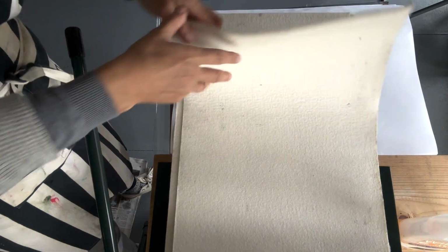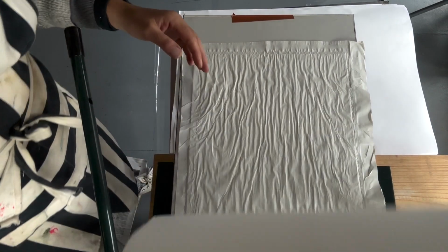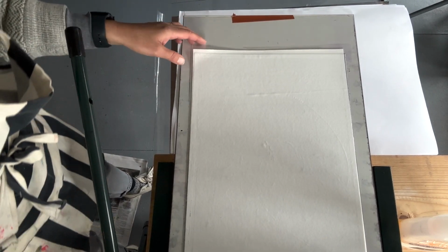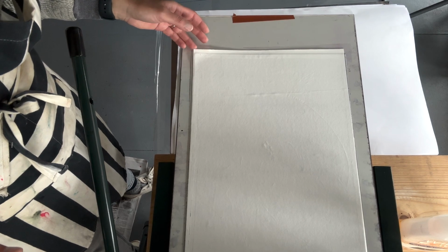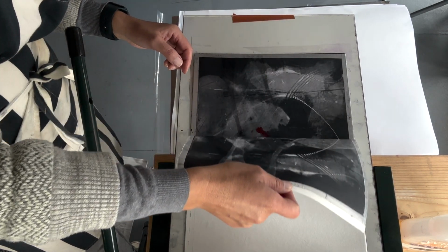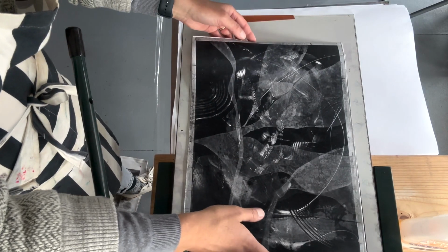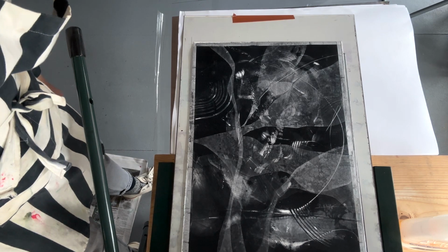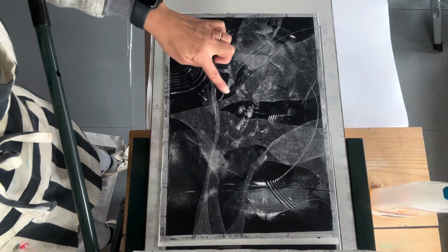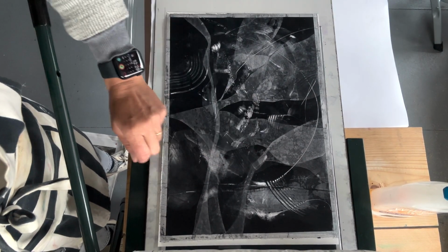So here I'm still working. As I mentioned, I had a problem with my Akua black in my previous video. So I ordered lamp black, and I'm using this lamp black here, which is a slightly cooler black, but I just wanted to try out and see if that different black is a little bit more successful. And as you can see, it is. Interestingly, this matte medium is quite transparent, but you can see when both shapes overlap each other, you have a lighter tone, which is lovely. It's a really, really special, beautiful effect. So really quite happy with that.